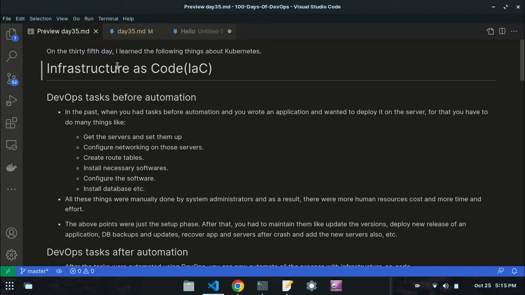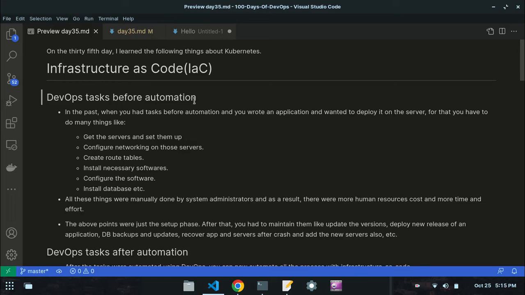So in this video I am going to talk about a tool that is called Terraform. Alright, but before discussing what is Terraform, let's first discuss what is infrastructure as code. Because you need to understand the infrastructure before discussing all the tools like Terraform, Ansible or Chef or any other tools that are related to DevOps. So this is an important concept that you need to keep in mind.